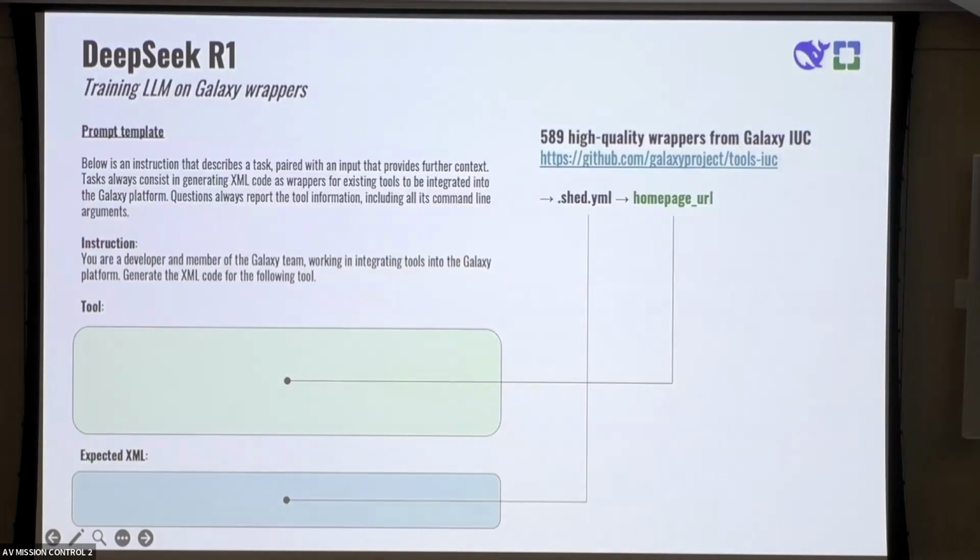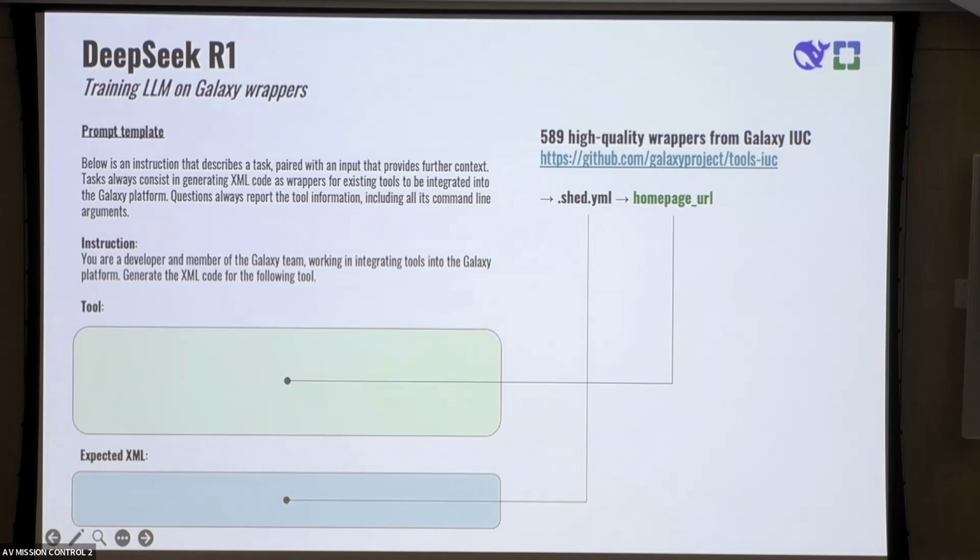So following this logic, we took all the over 500 high-quality wrappers from the Galaxy IUC, the Intergalactic Utilities Commission, and we started parsing their shed YAML files. We are interested in particular in the homepage URL tag or whatever other kind of information could explicitly or implicitly provide us with as much information about these tools as possible.